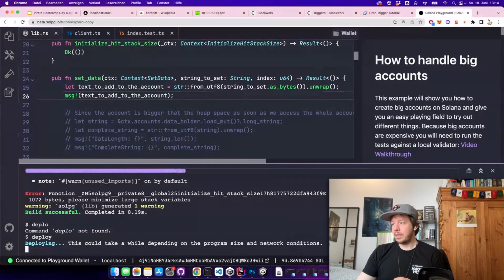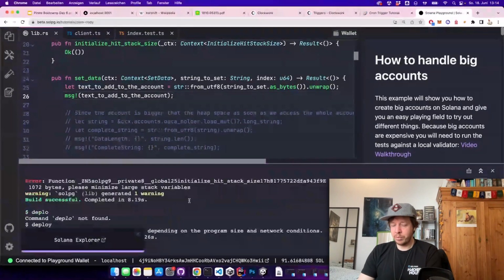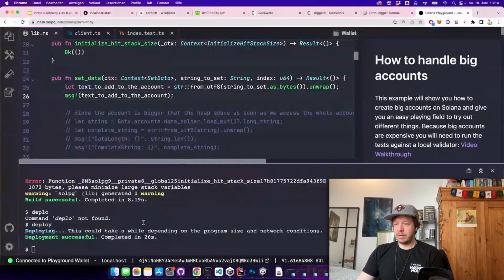Deploying it, you can already see a little warning here that we're gonna need later. It's already giving us a little warning that we might run out of stack size. So we have 4 kilobytes of stack size only. And here in the first test, the error is now nicely already showing us this might fail. But you can still run and build it, and it would then fail at runtime. Okay, so this is deployed. Now we run the tests.